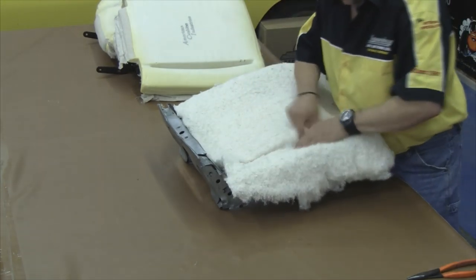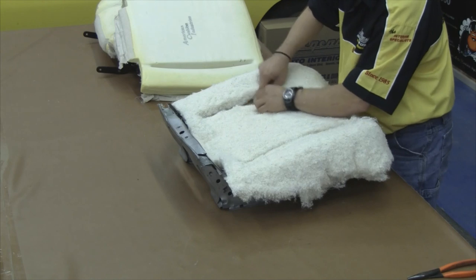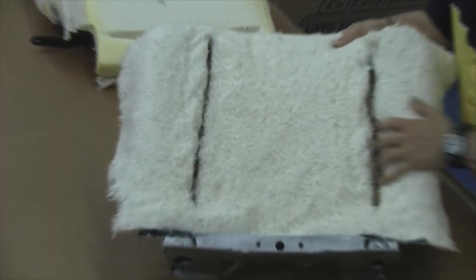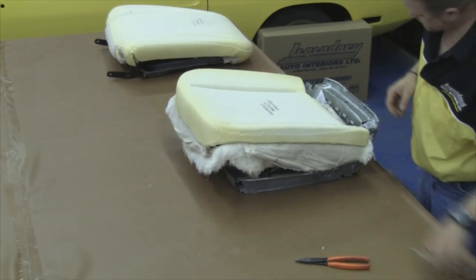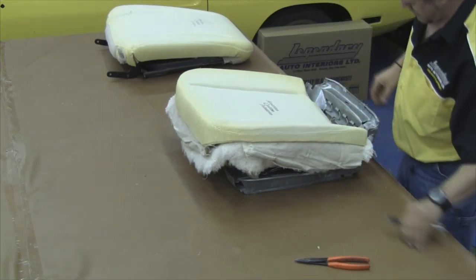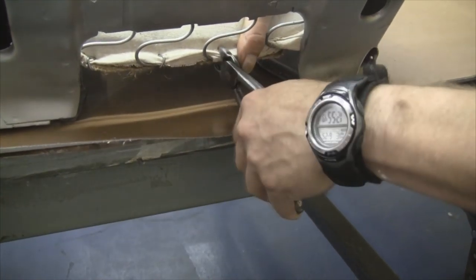On General Motors seats, on top of the burlap, there's a layer of cotton. Where we attached those paper-coated listing wires, you'll want to separate the cotton and peek down through there so you can see it, because we'll need to get down through there when we attach our seat cover. Then we set our molded foam kit on top of that cotton. What the cotton does is actually helps fill that seat cover out so when you install it, there are no wrinkles and it fits securely.